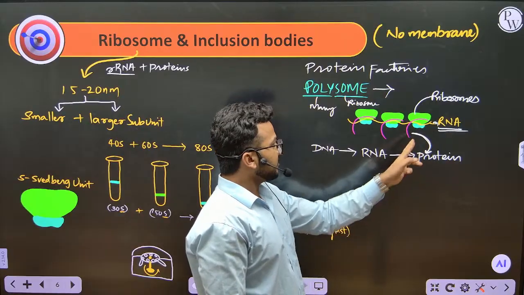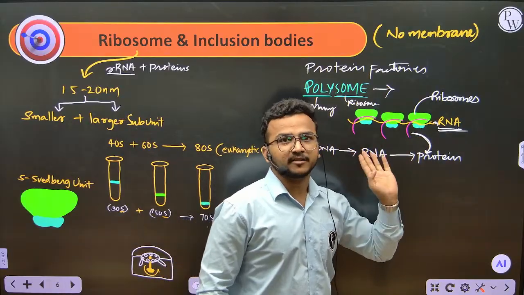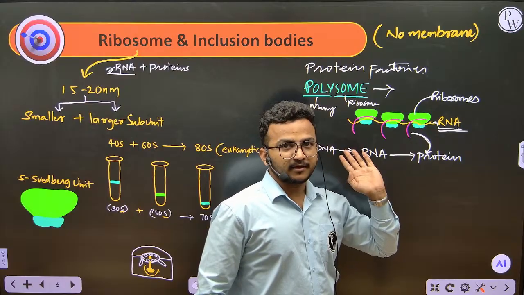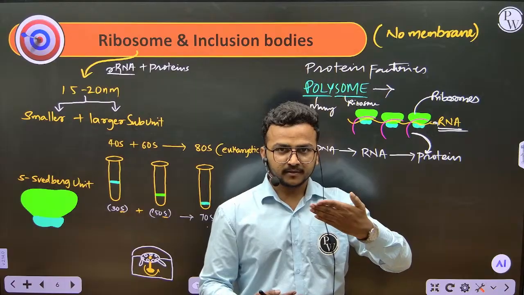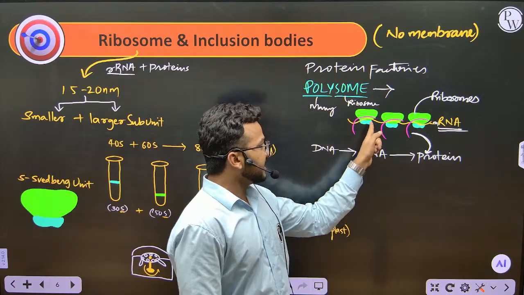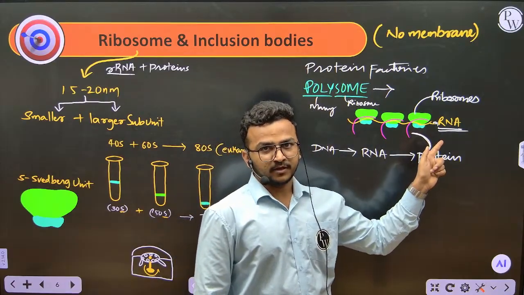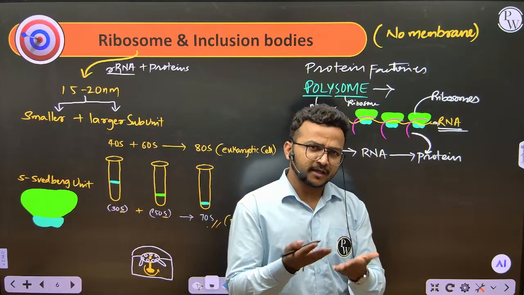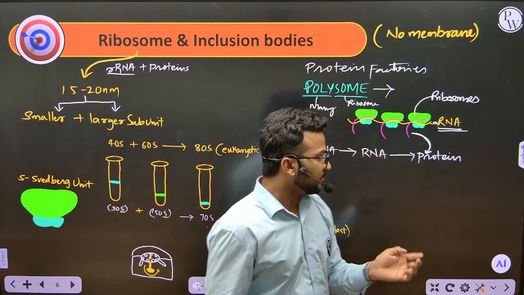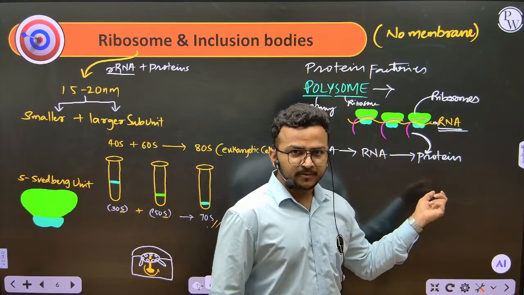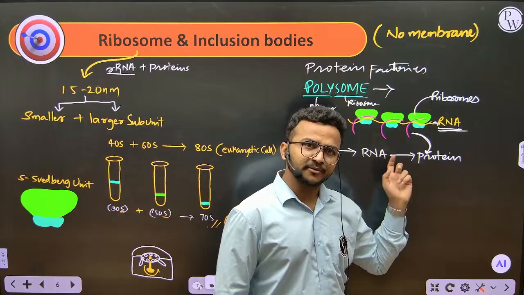So many proteins will be formed, but all proteins are similar here. Listen here, there is one page of information, and it is read by 3 ribosomes. So when it is read by the 3 ribosomes, the information will be the same. When the information is the same, the formation of protein will be the same.